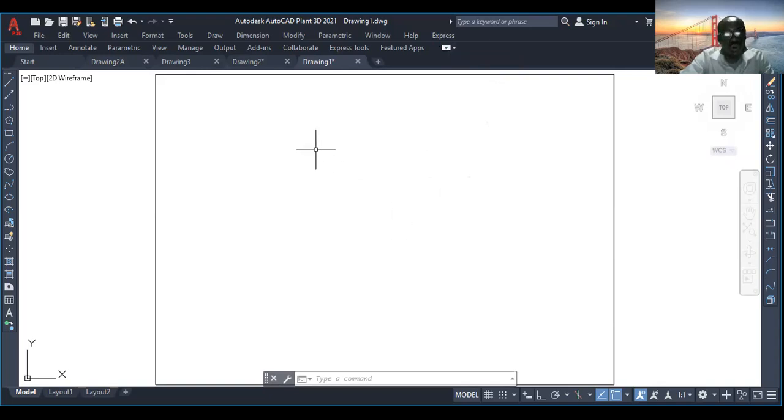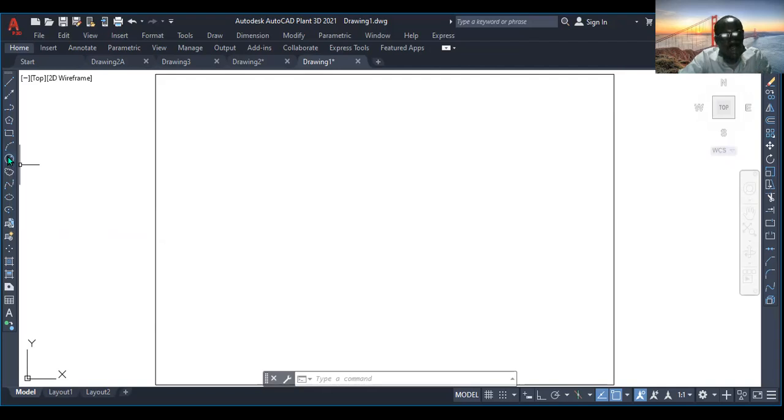So now, like I said, I'm going to draw two circles freestyling. So what do we do? We go to the circle tool. This is 1, 2, 3, 4, 5, 6, 7. The circle tool is the 7th draw tool on the left-hand side that we've already displayed, which I've already taught you how to display. If you don't know how to display it, you can visit my previous video and learn.